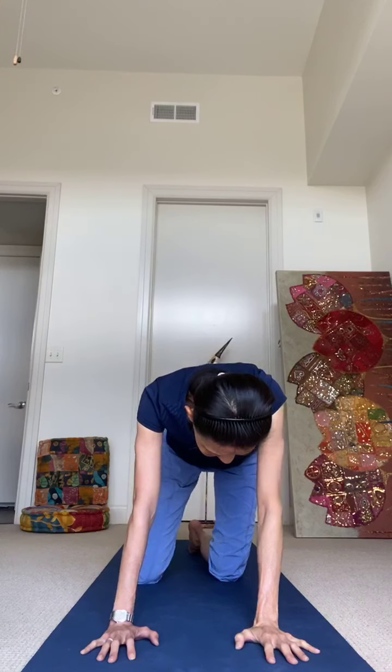Turn the head to your left side. Then slowly release your hands down. Draw your right knee back. Notice the difference. Then we start the second side. Shift the weight toward your right knee. Inhale, extending your left leg behind.